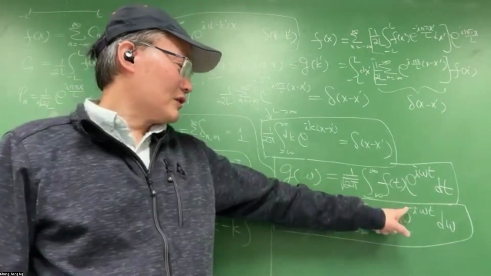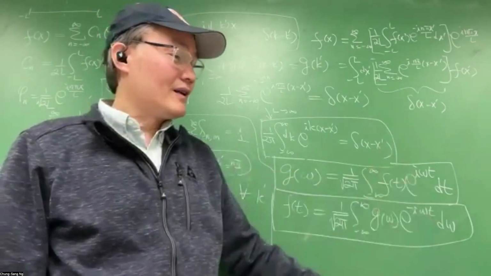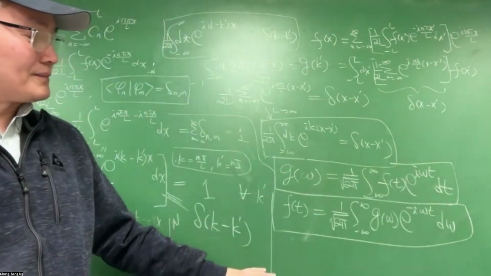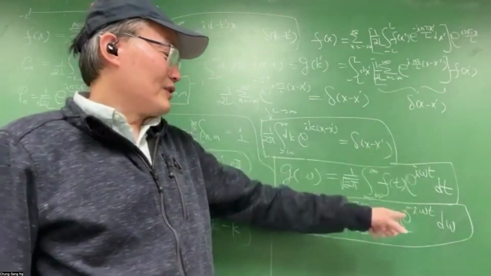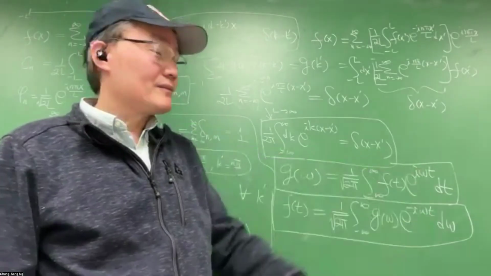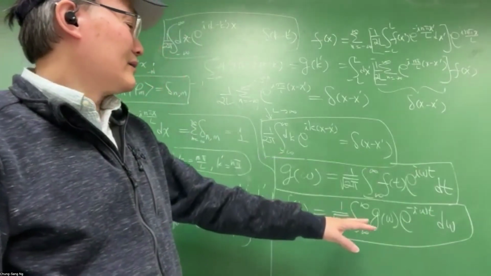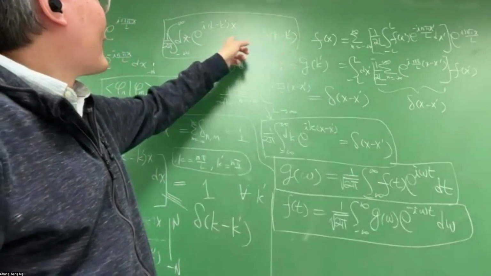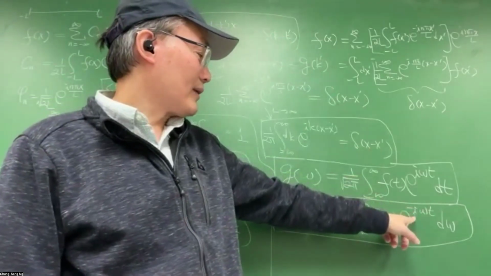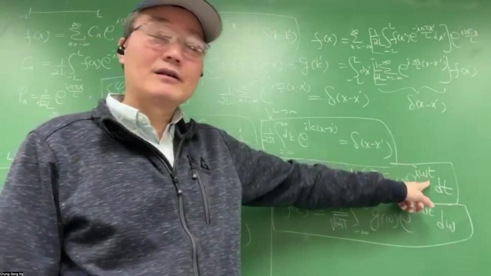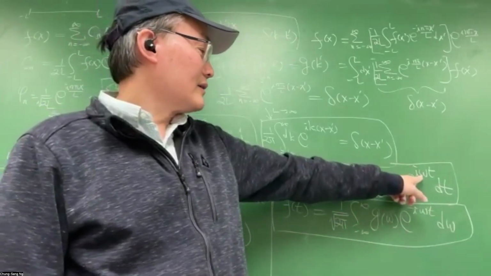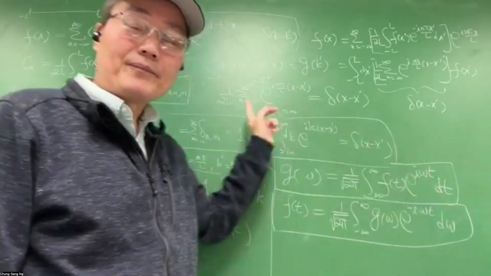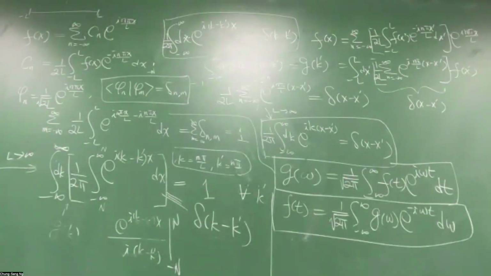So in the inverse Fourier transform, we have a minus i. That's what the physicists like to do. That's the common convention. But if you choose a positive, then this will become negative. That actually doesn't matter that much. And if you use a wave number, usually we'll put a positive ikx in dk, and negative ikx in dx. And so that is just notation wise.